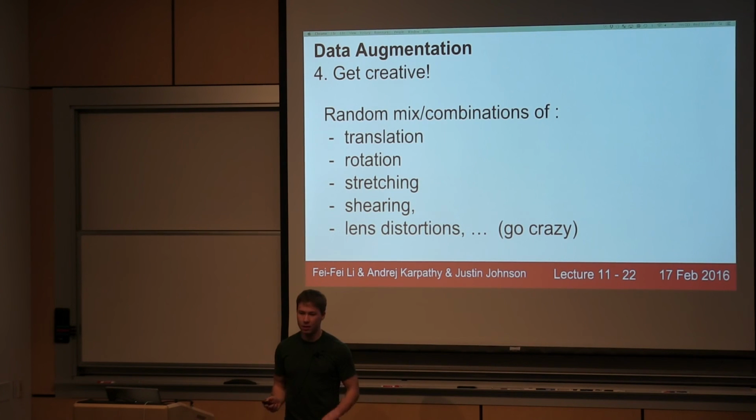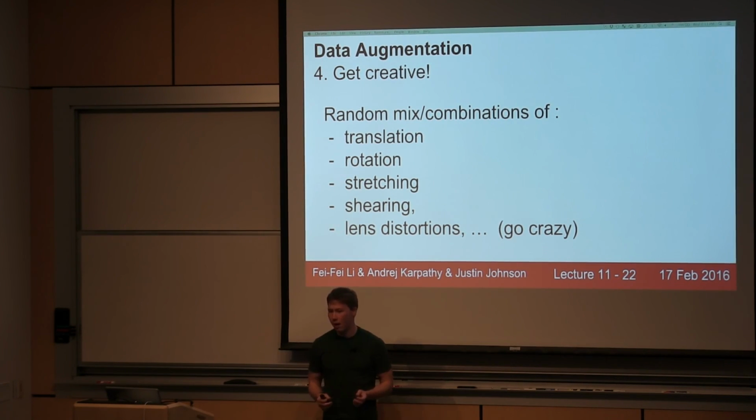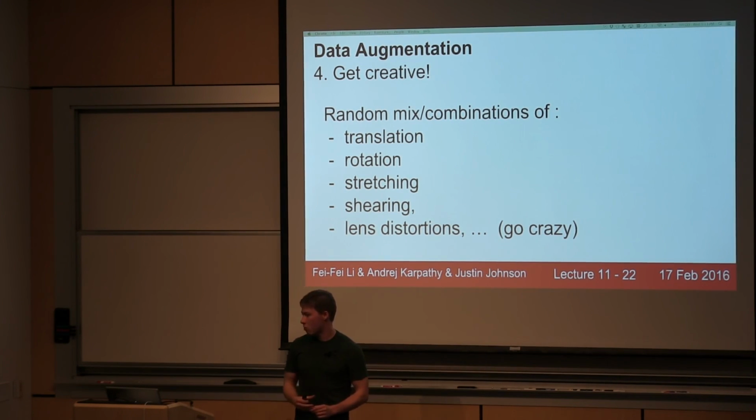So data augmentation is really this very general thing. You just want to think about, for your data set, what kinds of transformations you want your classifier to be invariant to. Then you want to introduce those types of variations to your training data at training time. You can really go crazy here and get creative and think about your data and what types of invariances make sense for it. You might want to try random rotations, depending on your data. Maybe rotations of a couple degrees make sense. You could try different kinds of stretching and shearing to simulate affine transformations of your data. You could really try to think of interesting ways to augment your data.